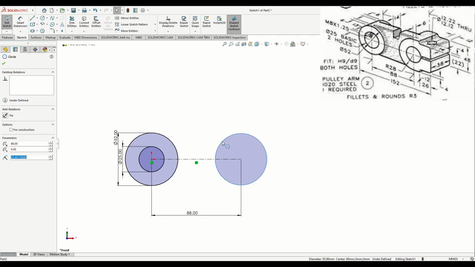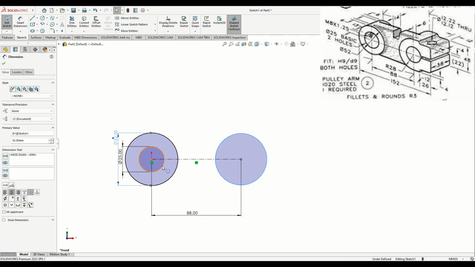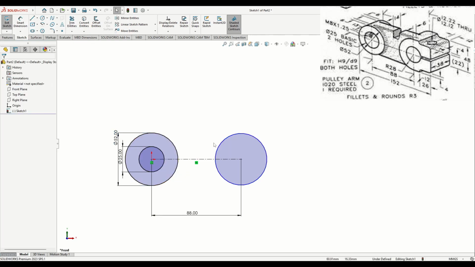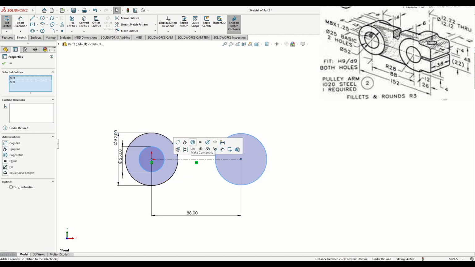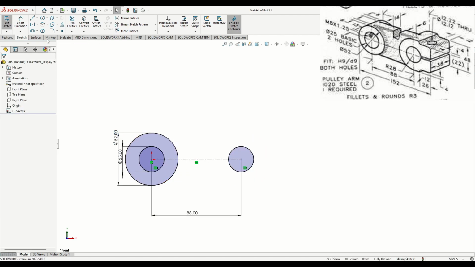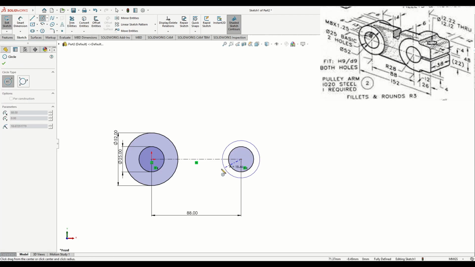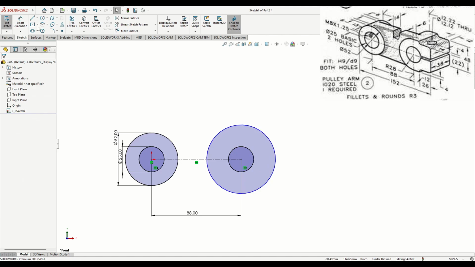Select this circle with this one, the small one. So these two circles, make them equal. And now we'll have to select circle again and make another one here. Actually, let's make a sketch.